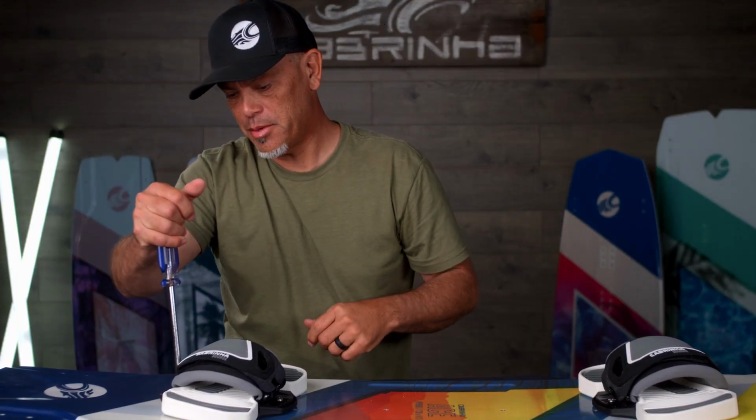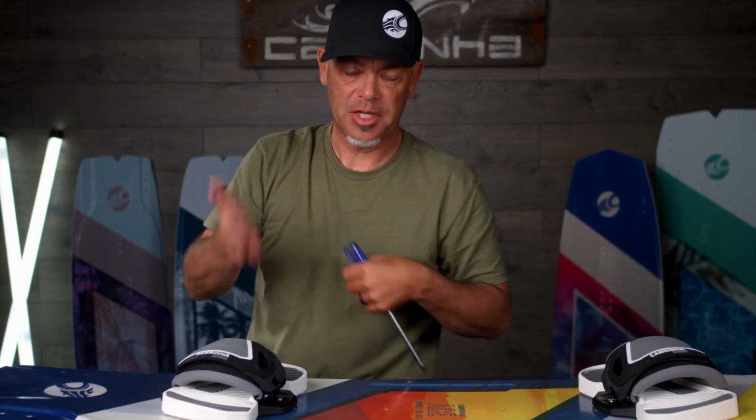The final step is, of course, to match what you did on the opposite foot. Mount them up, make the adjustment tweaks, and you're done.